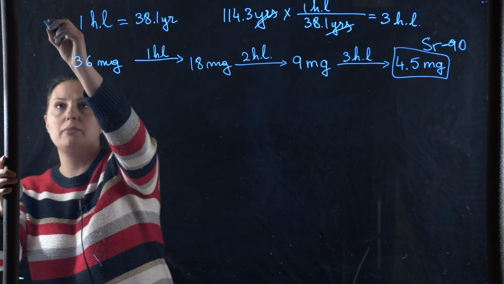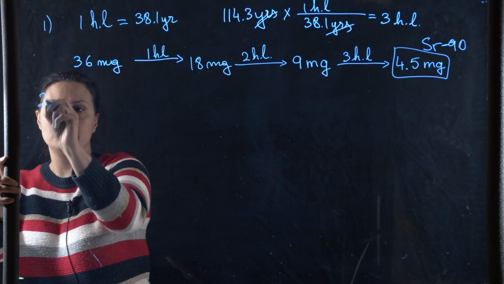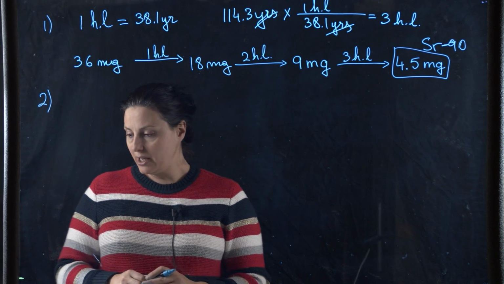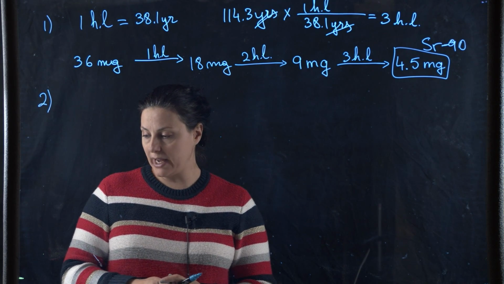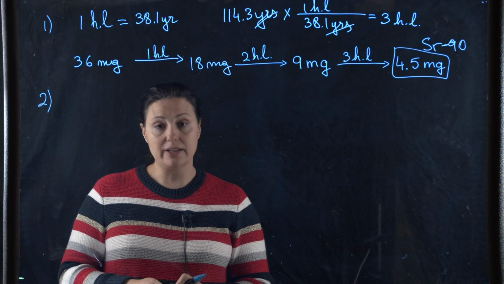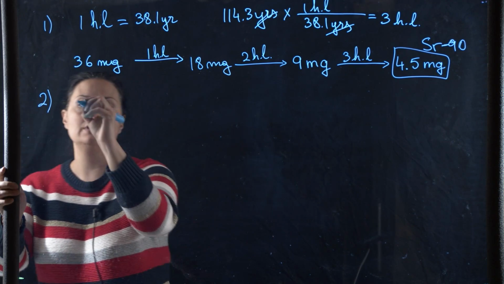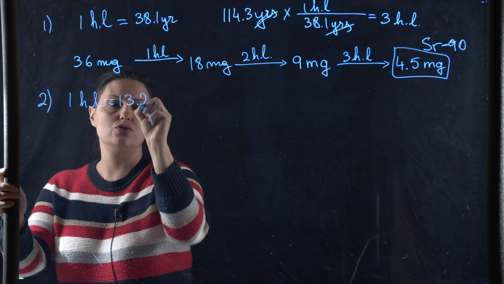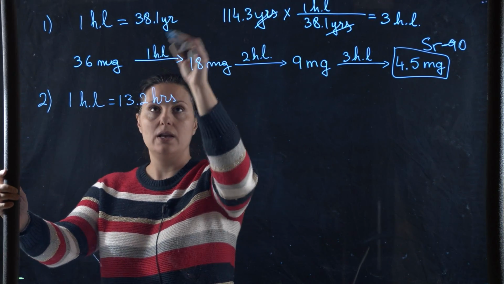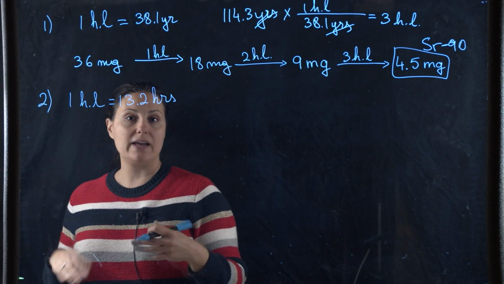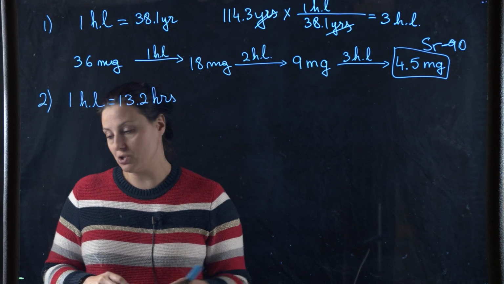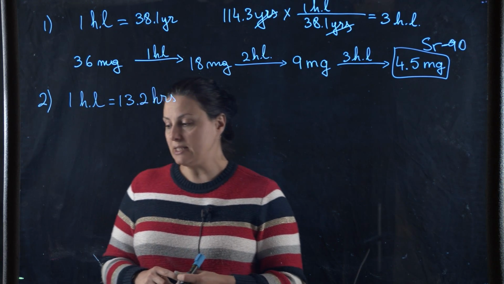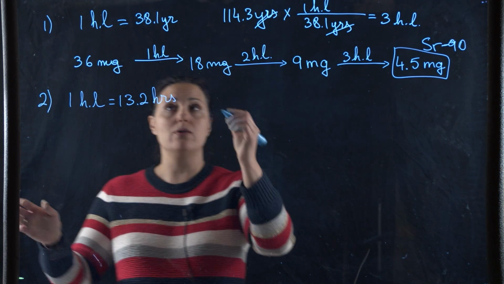Okay, that's problem number 1. Let's look at problem number 2. Iodine-123, used in the treatment of thyroid, brain, and prostate cancer, has a half-life of 13.2 hours. So one half-life is 13.2 hours this time. Not years. We don't want that stuff to hang around our body for years. We want it to be gone in a short amount of time. How much of a 64 milligram sample is left after 26.4 hours?